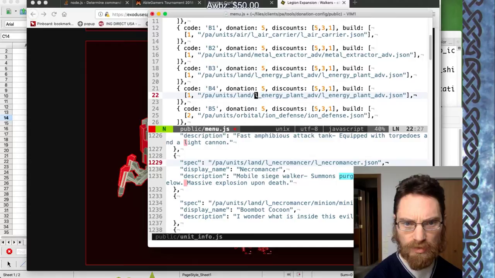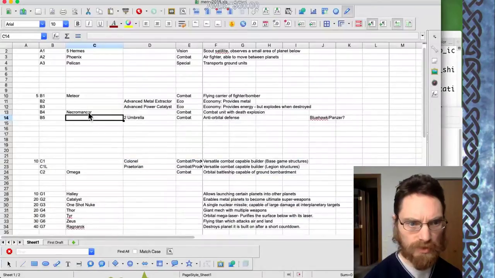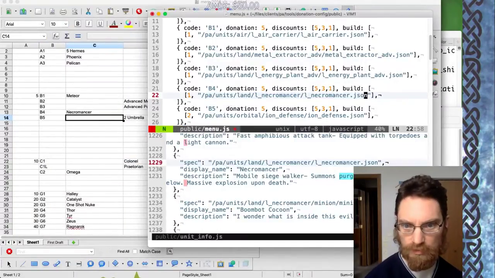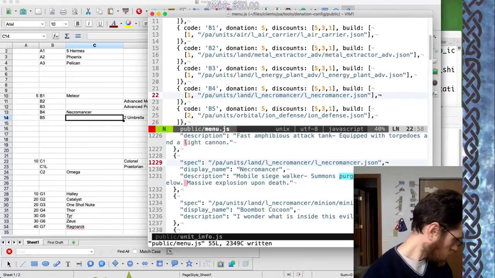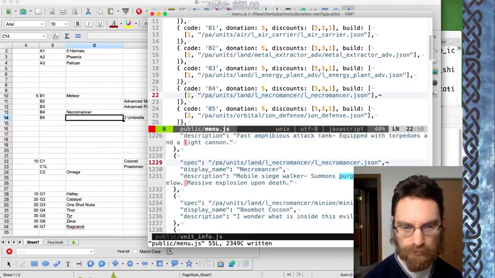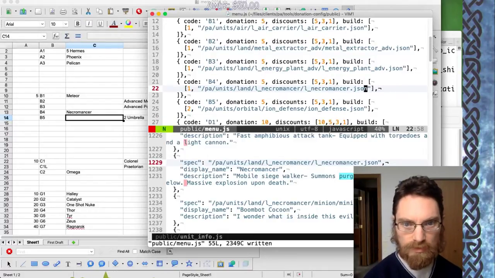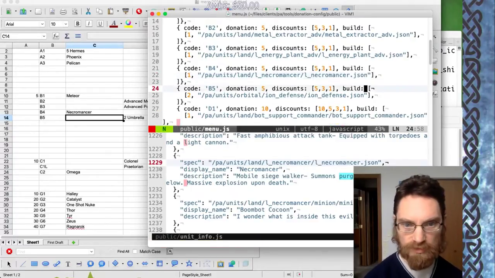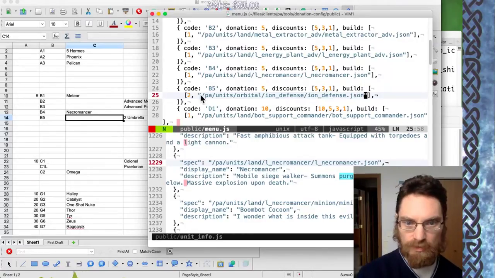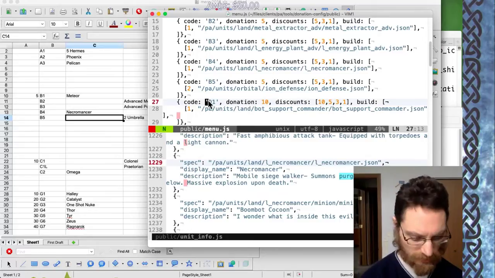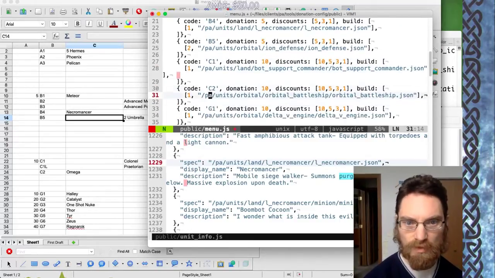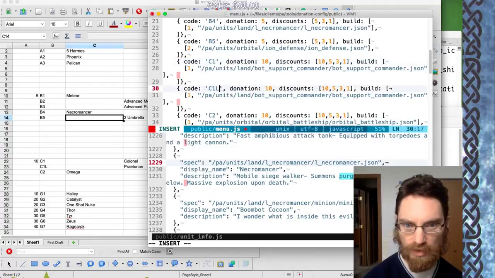And I made a slot for that before. And Ion Defense. Let's see, then the D's became C's. So we had C1, we had C1, I just did an L on it just to kind of keep it the same place.